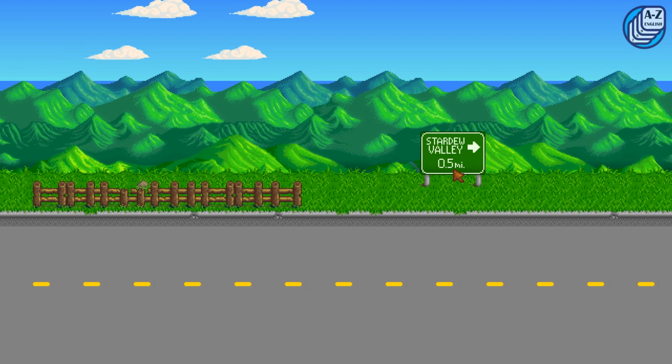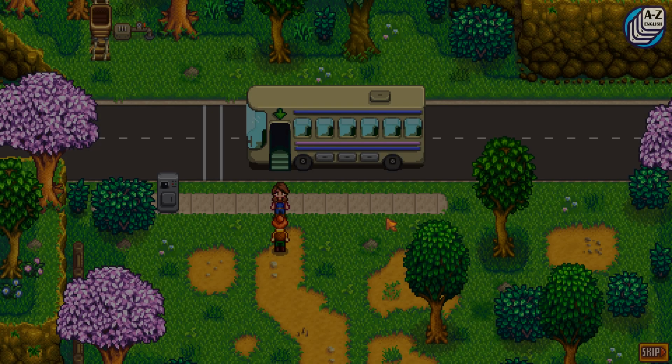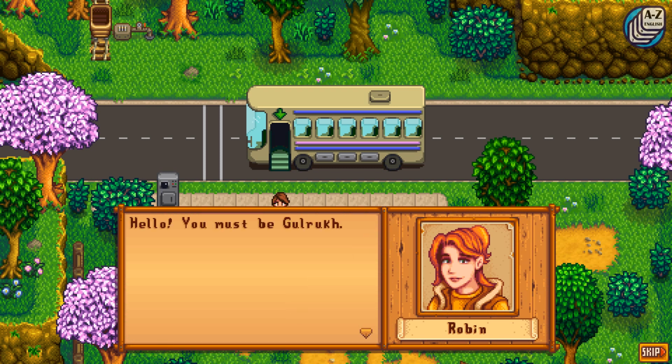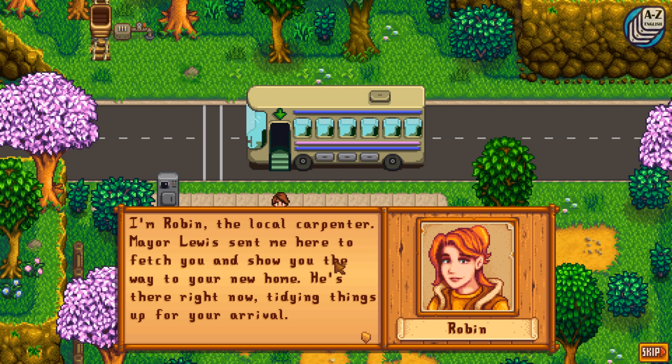We came to Stardew Valley Village. It's very beautiful here. Okay, our bus stopped. And we are met by Robin. Robin is a village carpenter and she can build us barns, coops, mills, everything. Mayor Luz is the mayor of the village.